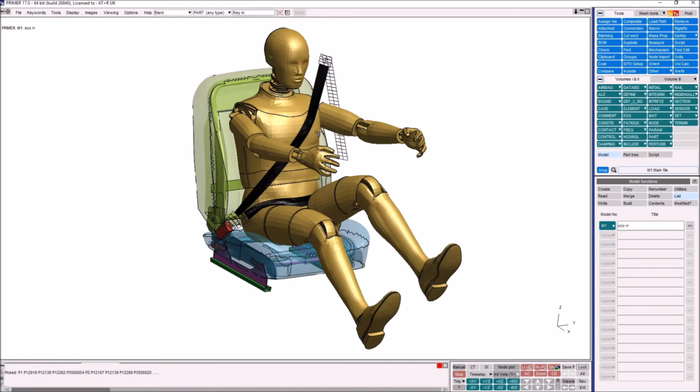So just to show you this in Primer. Here we have a Primer session with the same model I was showing before. And as you can see, I now have an Arab button next to the Quick Find button. If I right click on that button, I have access to a few scripts that I've set up in the specified area. And I can click on any one of these scripts to run it.